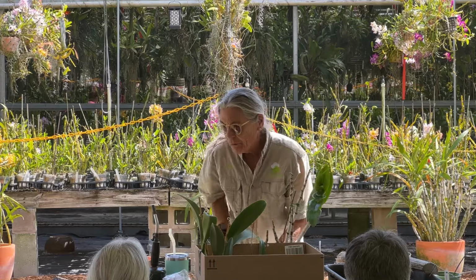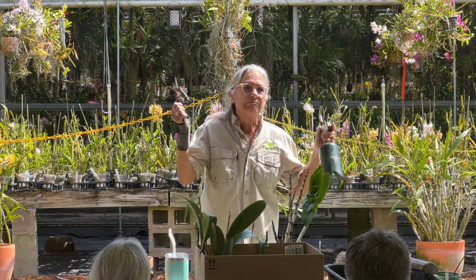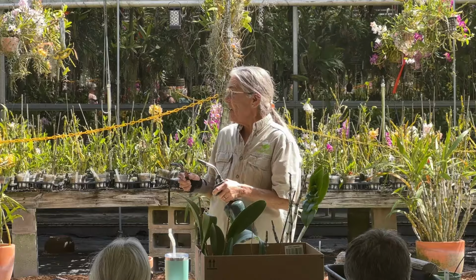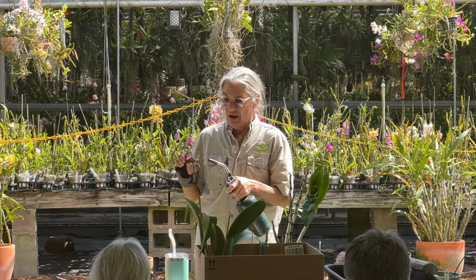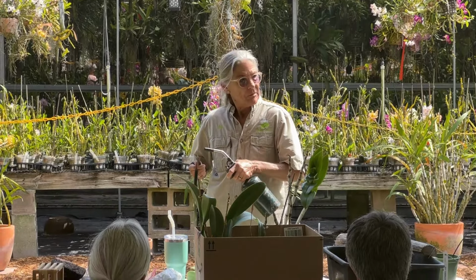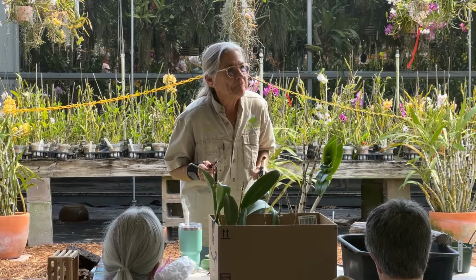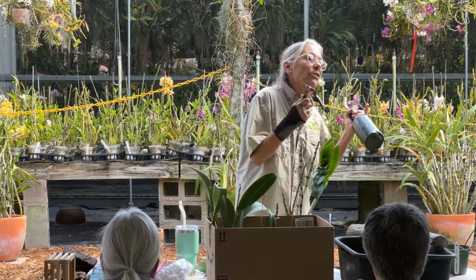When I cut my plants, I always make sure that I use fire. I just torch my clippers. Fire is the one that kills the most and takes care of just about everything, so that's why I use fire. Hydrogen peroxide? If that's what you've got, use it. Anything, but fire is going to kill the most.